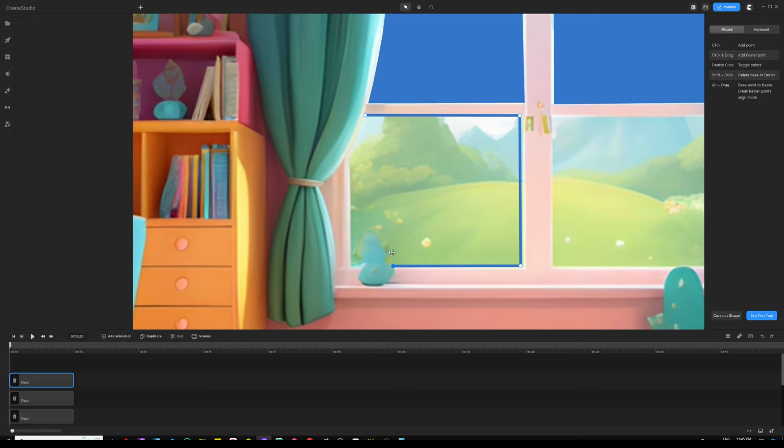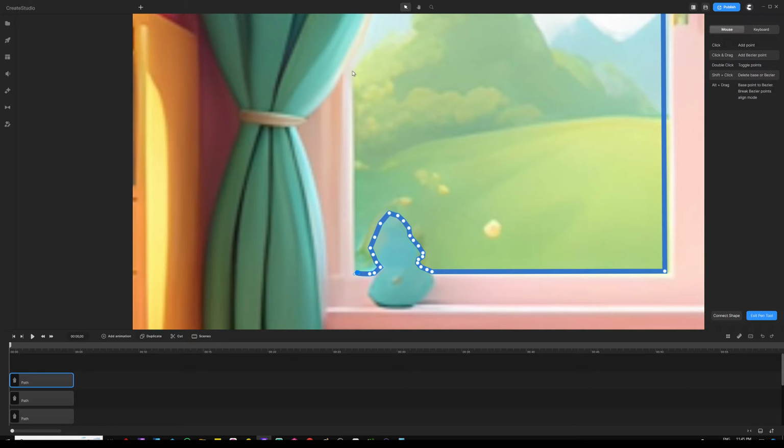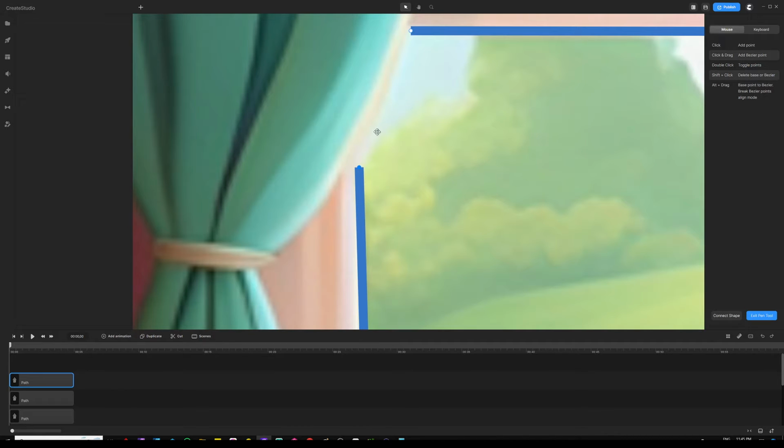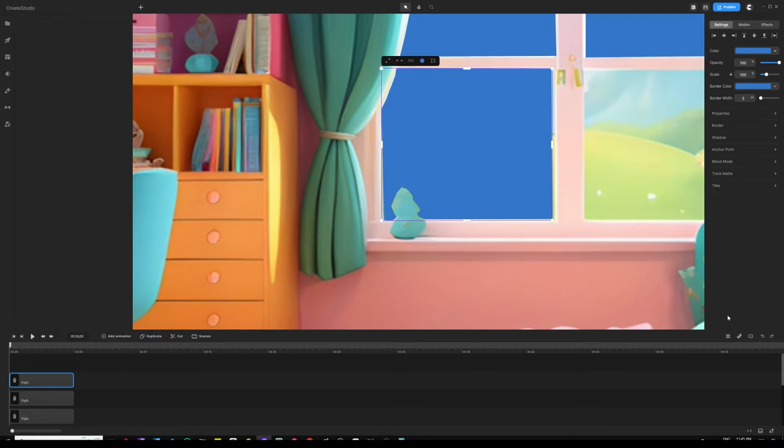So all I'm doing is just following an outline to where I want to create this mask and go around the shape exactly how I want, just like that, and simply create my mask that way. So I'm going to keep going right there as I create my mask until I'm quite happy with how it looks. Then we're going to go and add a straight line right there. And then we need another curvy line right here around the curtain there. Yep. And then we can make adjustments right there. When we're done, we can simply go back and again click on Connect Shape to connect it. And then now we have our custom shape and we want to remove the border width, make it 0.